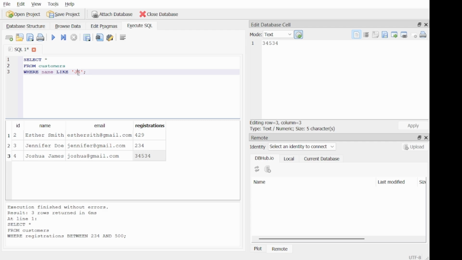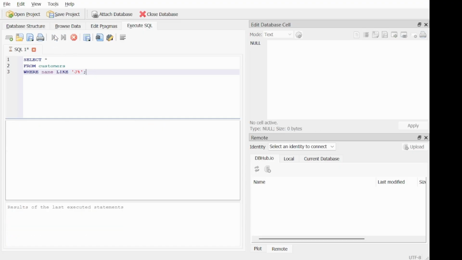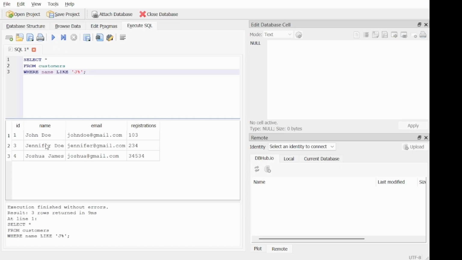So it should start with J, but it could have any character after the J. That is what the percentage sign means. So you want the names that start with J. When you run this, you see John Doe, Jennifer Doe, Joshua James. These are the names that start with J.